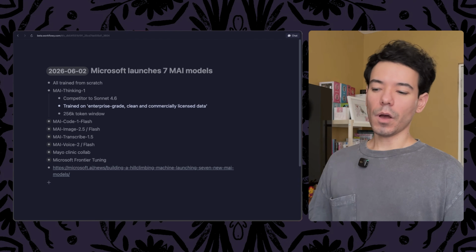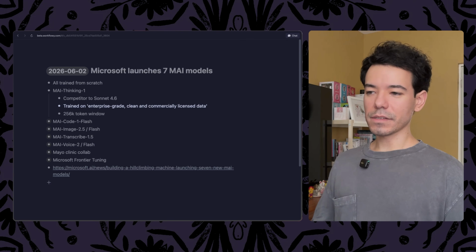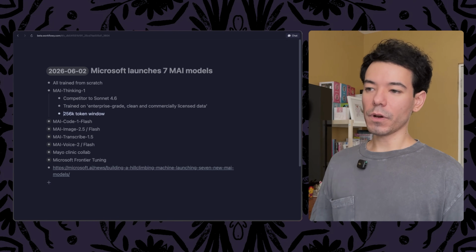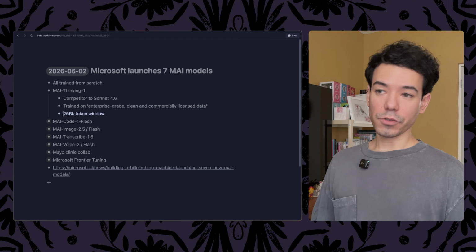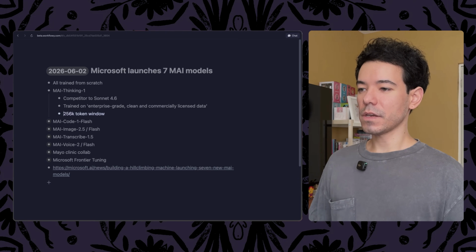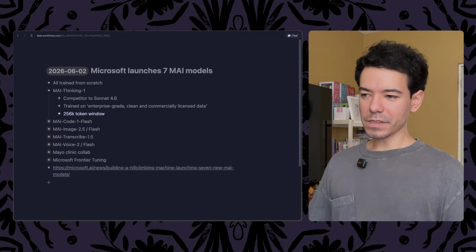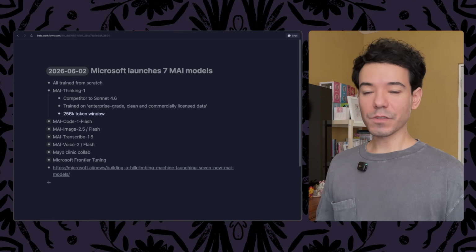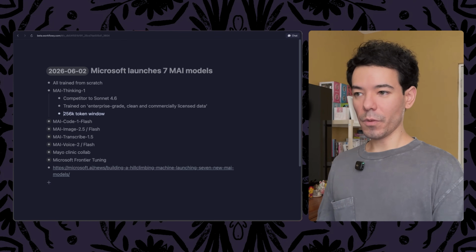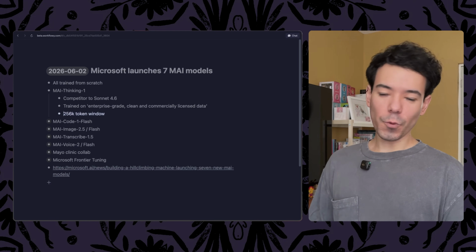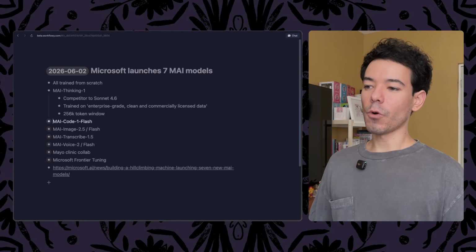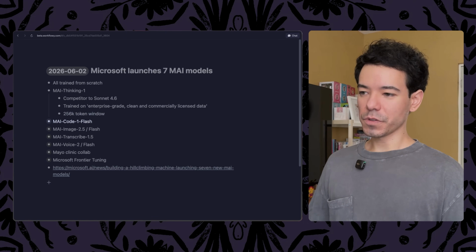It's been appropriately licensed, and it's clean, and it's really okay to use, especially if you're a company looking for an AI to bring in to handle your systems. This is what they're trying to position it as a model for. Unfortunately, it only has a 256K token window, which in 2026 is kind of small compared to some of the other models. We just saw MiniMax M3 with up to a 1 million token context window, but this is Microsoft's first real foray into releasing their own frontier-level model, so I'm sure it's going to improve over time.